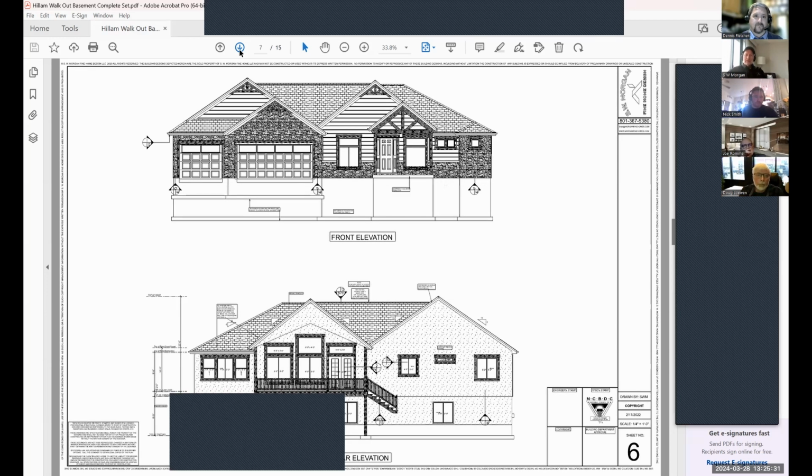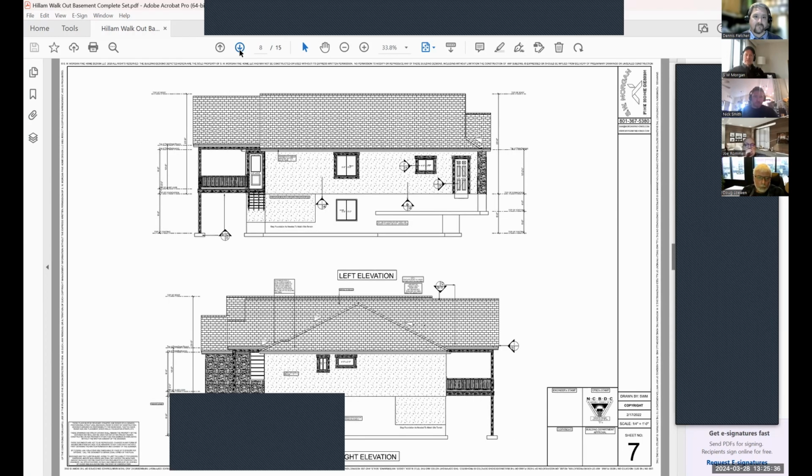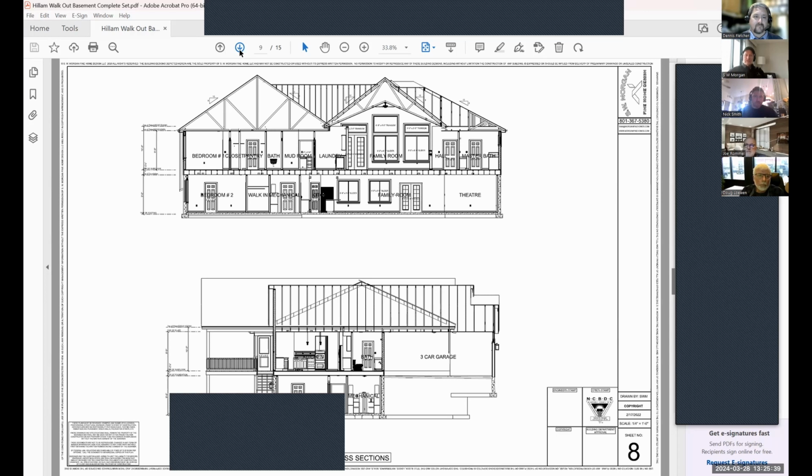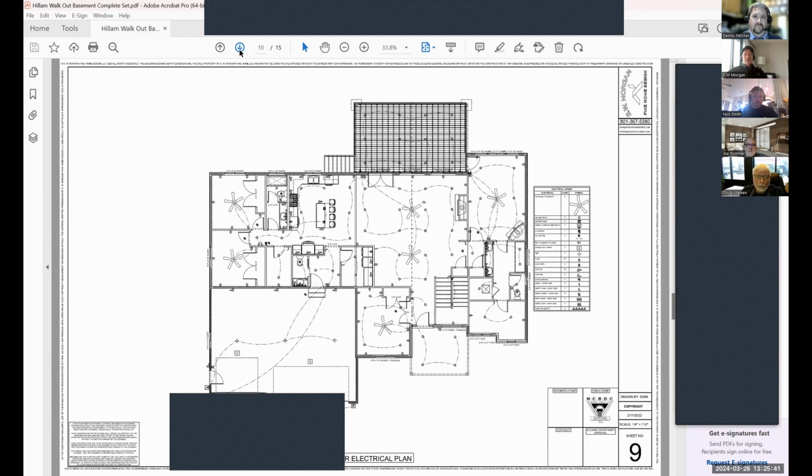So then I'm going to have elevations, a couple of different sheets, cross sections. Electrical is a big one that I've heard. I talk to a lot of designers around the country that tell me it's not required where I design. A friend of mine that's been trying to break into stock plans for a long time, this is one of his big holdups. He is mostly working in the Atlanta area where no city requires electrical drawings. Well, the publishers are going to want you to provide them. That's one of their minimum requirements.